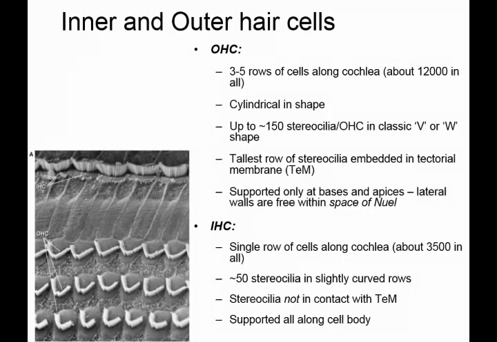It looks as if the wave is building up from the high frequency up to the low frequencies and then breaks down. The peak of the envelope depends on the frequency. That's the place frequency map. And the basilar membrane motion leads to deflection of the stereocilia on the hair cells, which open ion channels, leading to flow of ions into the hair cells, which we'll talk about in the next lecture.